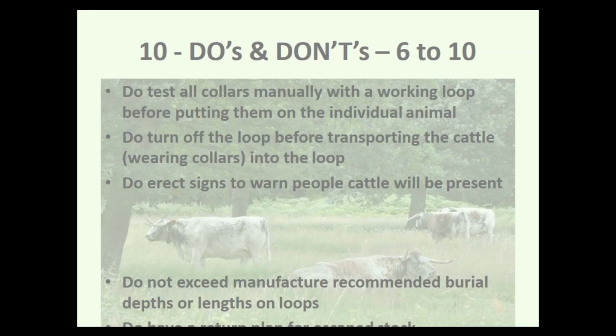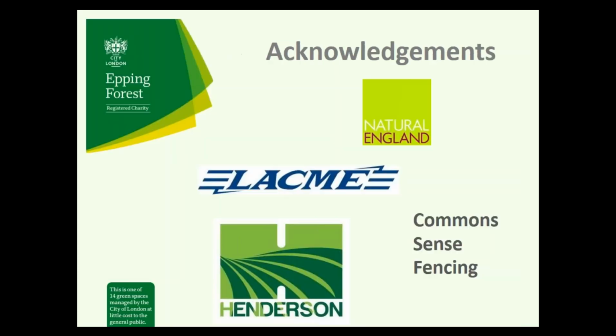And then do have a return plan, of course, if they do escape, which they might do. We've had escapes in our system. They might escape for all sorts of reasons: collar failures, or even just a battery running down which you didn't realise was running down, or water in the system if you've got condensation. Anyway, if they do escape, you need a return plan for those stock, just as you would with an ordinary traditional fence system.